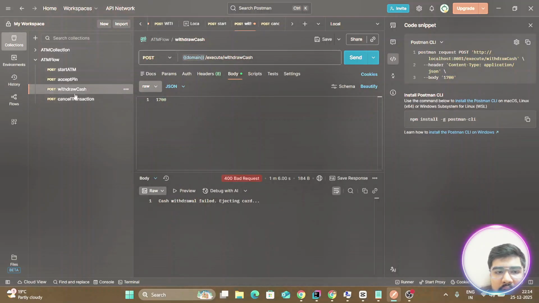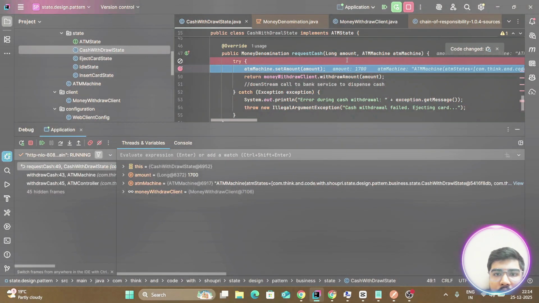But what are we actually looking for? A new user is not actually able to start the ATM machine because the card is already stuck. But now, with the new functionality we have already added, if I again try to withdraw cash with my bank server down, previously it was not resetting my ATM state, right? My ATM machine should move to the idle state so that it can eject the last user's card, and it should accept a new user, right? For that particular user, it's not able to withdraw the cash, but it should not block the ATM machine altogether. It should reset to the idle state, which is the functionality we have just added.